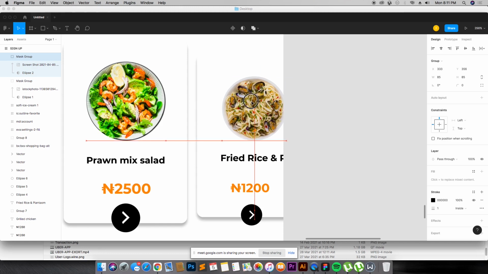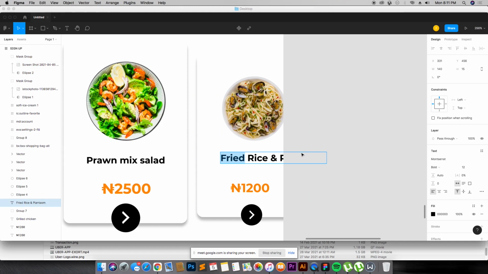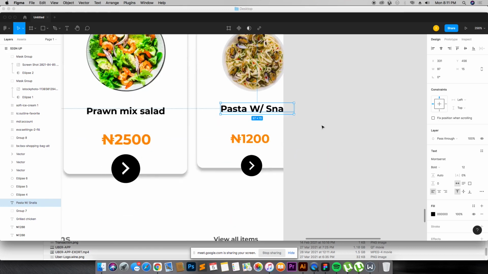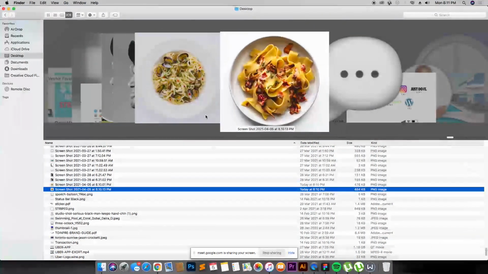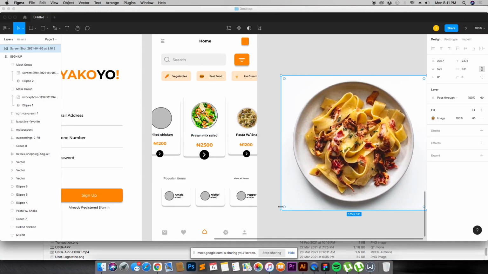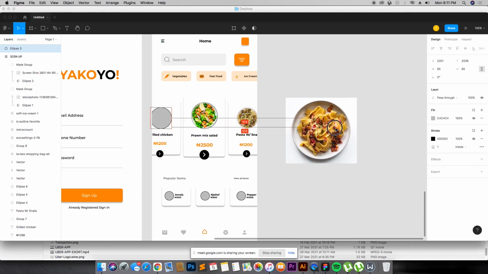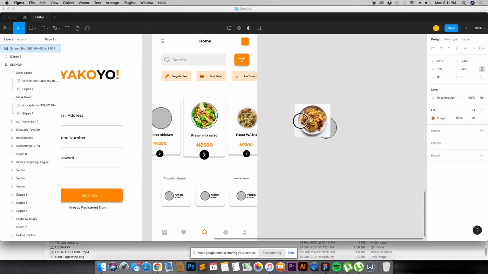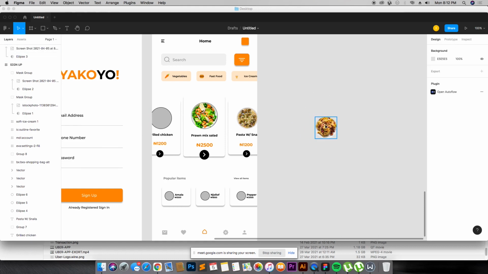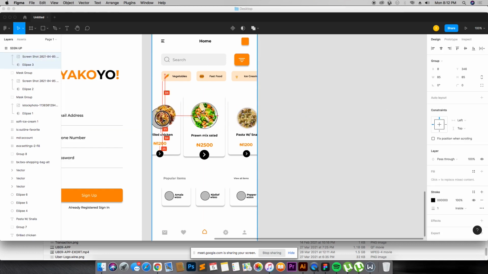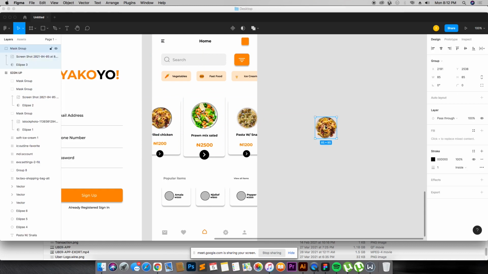Okay, so we can now have... unfortunately we have a lot of meals that are not Nigerian, but let's see if we can have amala next.